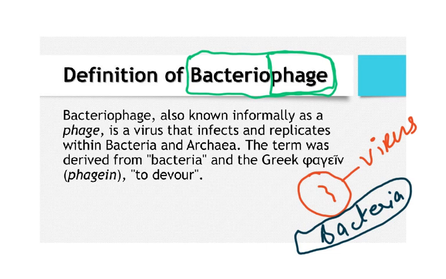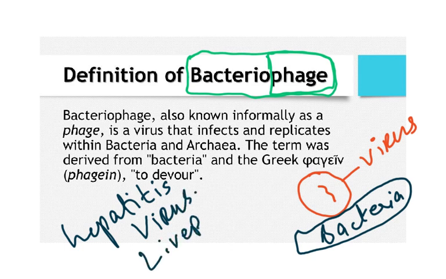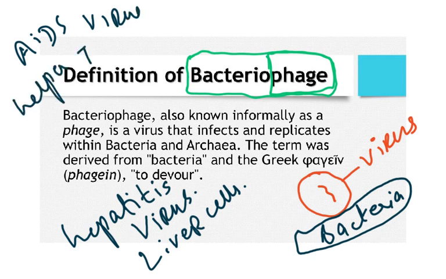You must realize that all viruses have an affinity for different organs of the human body as well. Like, for instance, there is the hepatitis virus, and everybody knows hepatic artery, hepatic vein. So, the hepatitis virus is going to infect your liver cells. The AIDS virus infects your helper T lymphocytes. So every virus has its affinity or likes certain organs of the human body if they infect humans, and every virus which has an affinity for bacteria and attacks bacteria is called a phage. It's a virus. So bacteriophage, you must be very clear about it. It's not a bacteria, it's actually a virus that infects and replicates within bacteria and archaea.